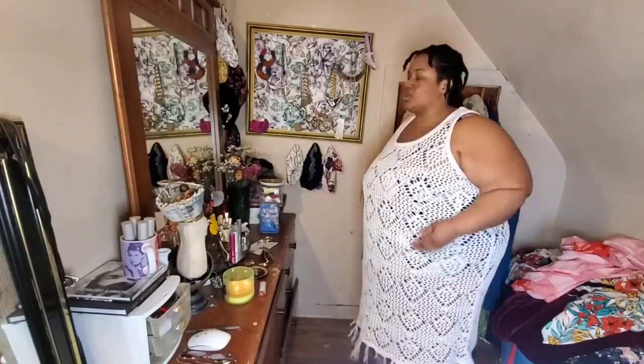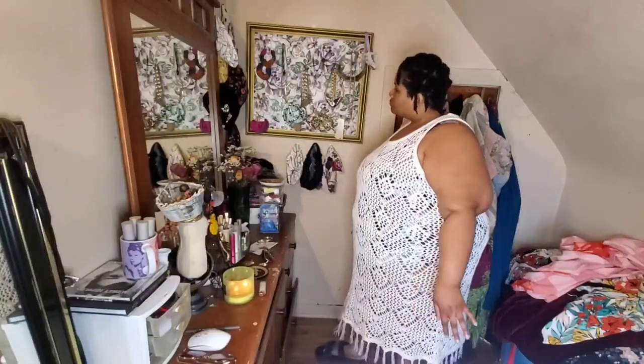And then I got this cute little crochet cover up. I always wanted a crochet dress cover up. I will be wearing this outside of just wearing a little swimsuit. This is gonna be so cute this summer. A cute little pair of shorts, either my denim shorts or cute black shorts and a bralette, a tank top, a crop top. And then I could take it into the fall, like a blazer over it or a shirt underneath it with leggings or a pair of jeans, hike it up a little bit.